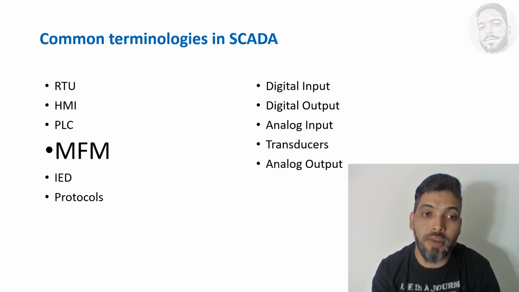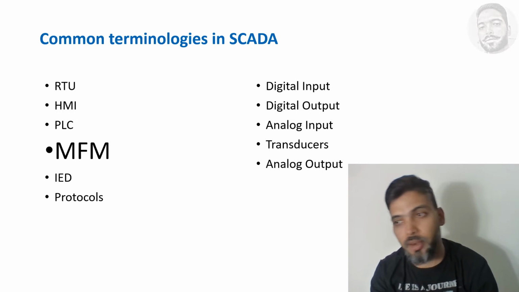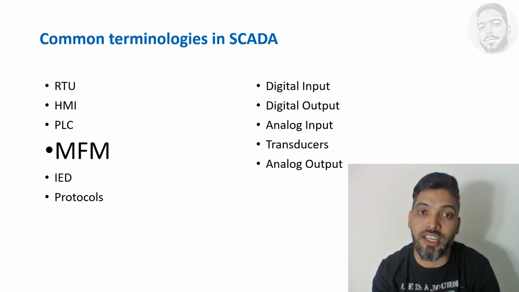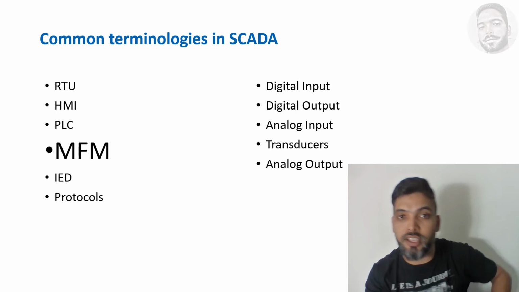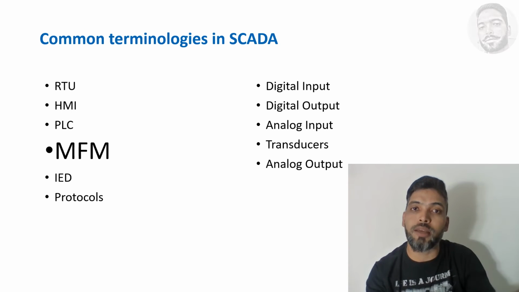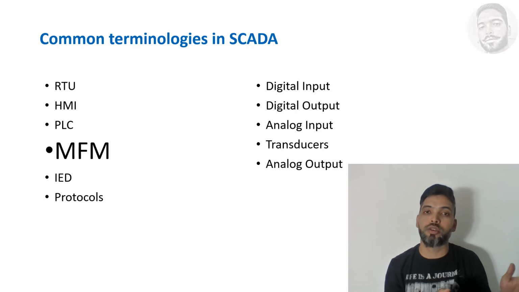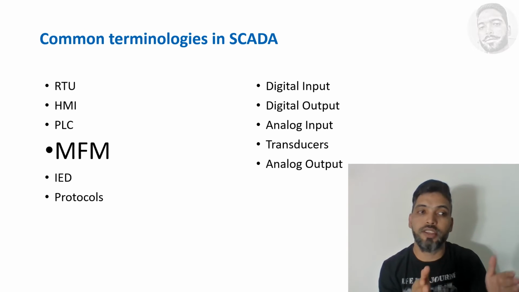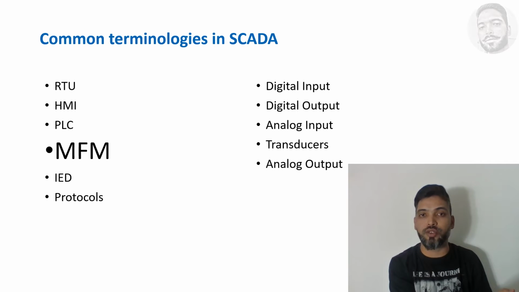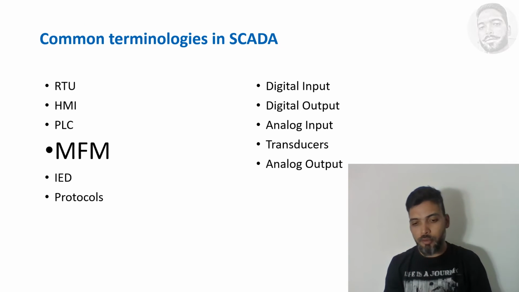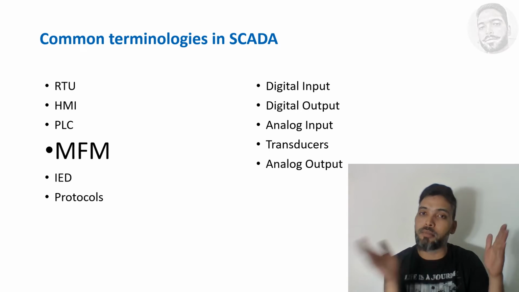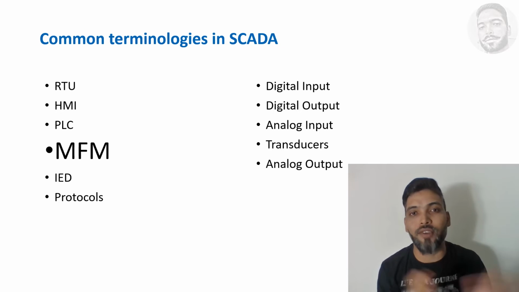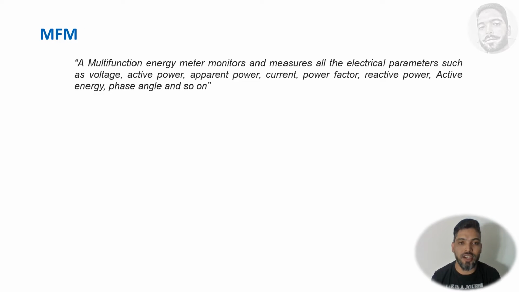So now let's come to the multifunctioning meter. Some people call this one a multifunctioning transducer. We already covered the transducer. This is a multifunctioning transducer, which means this one device can do all the purposes that you would otherwise perform with multiple transducers. For measuring current you are using one transducer, for measuring voltage you are using another transducer, for measuring megawatt or wattage or energy you have to use multiple transducers, right? So this type of multiple transducers can be combined in one transducer. It's called a multifunctioning transducer. So let's start.